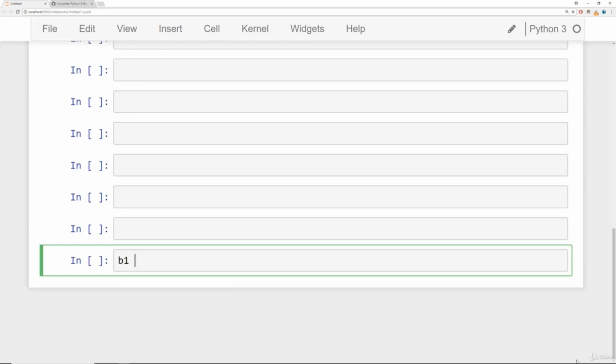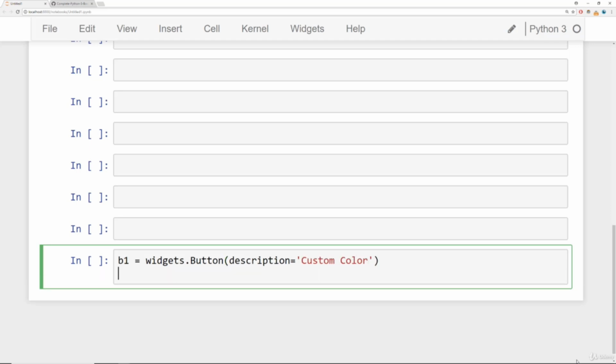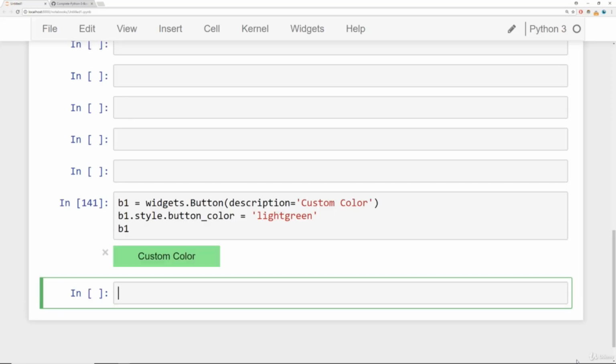So I will say b1 is equal to widgets.Button, and I will say description, and we can say something like custom color. And then I will grab b1, and instead of calling layout off of this, I will call style, and then call button_color. And then say light green. And there's a bunch of string codes you can use here. And if I just call b1, now I see this custom color.